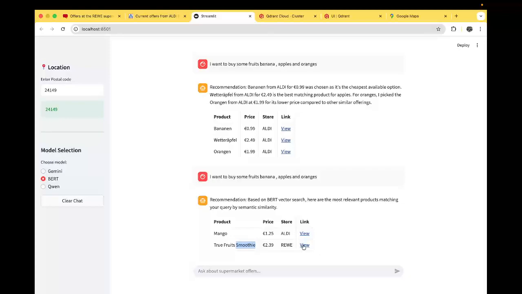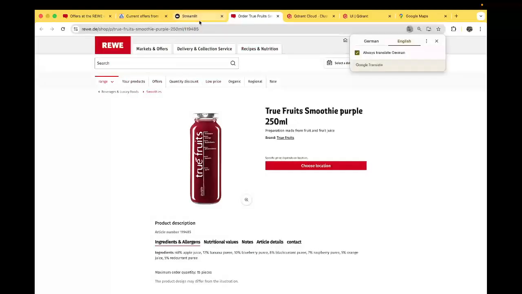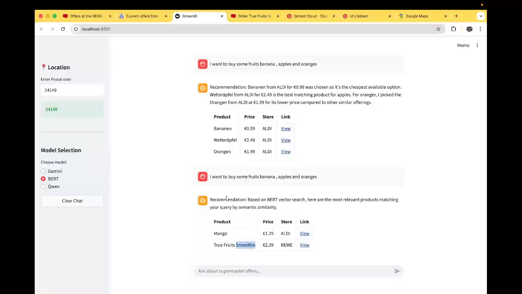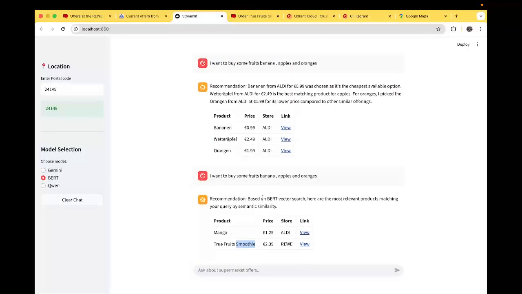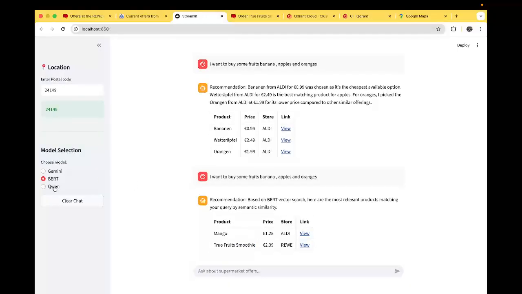This is not a fruit, but it's a fruit shake. Now I did not test with Qwen because Qwen takes a bit of time for performing RAG and using LLMs because it is running locally and it takes more than 4 minutes, and I want to skip it for this demo.